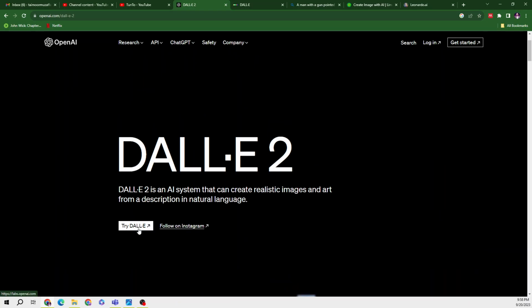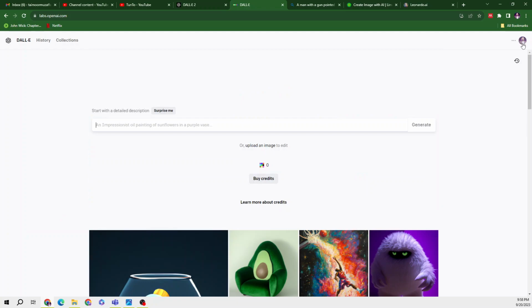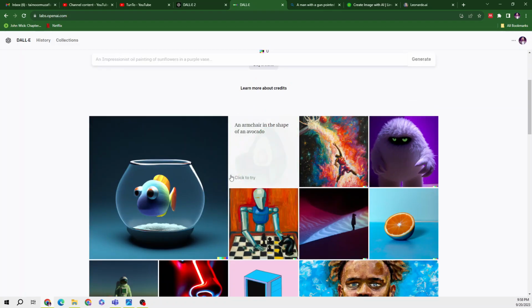So when you click on try it, a new interface will open. I have logged in with my account, and surprisingly when I logged in, I just came to know that my credits are expired, so I can't buy those. So when you log in, you will have free credits in it, and then you will start writing your prompt here, and after that a very beautiful image just like these will be shown.